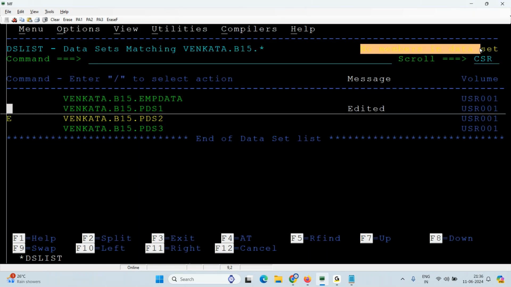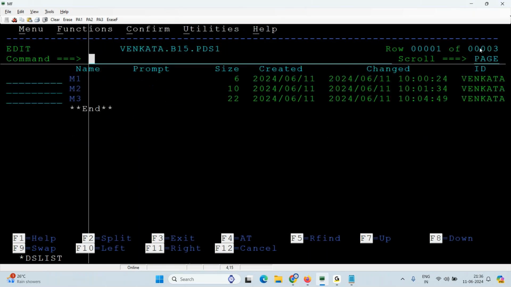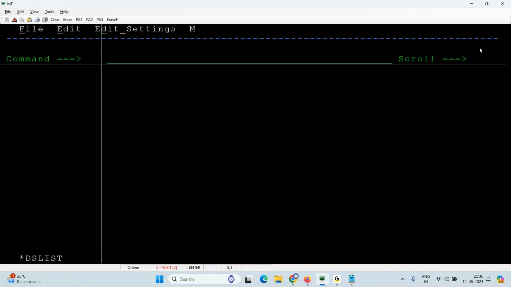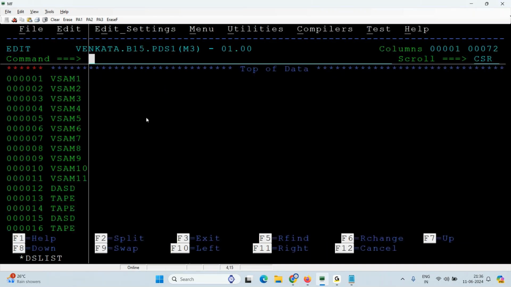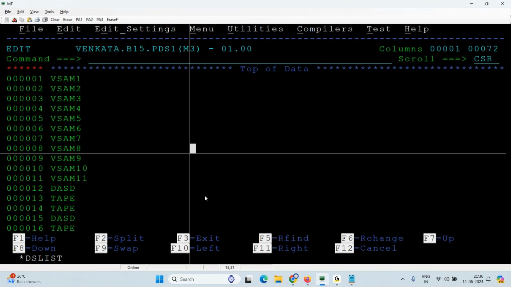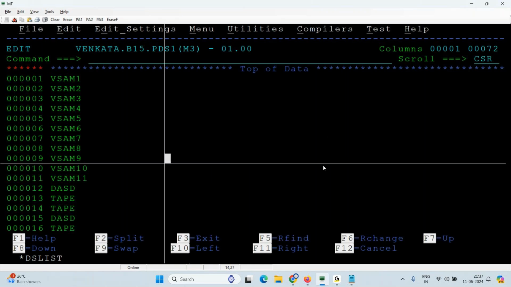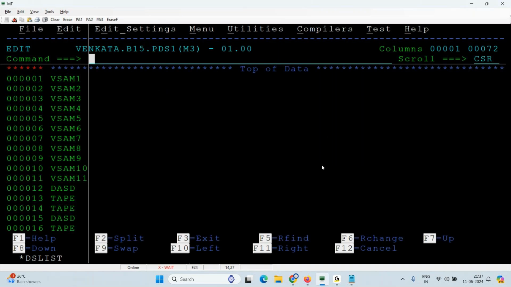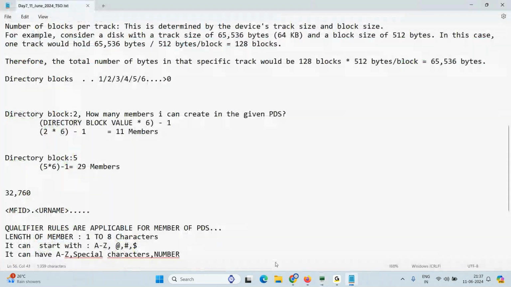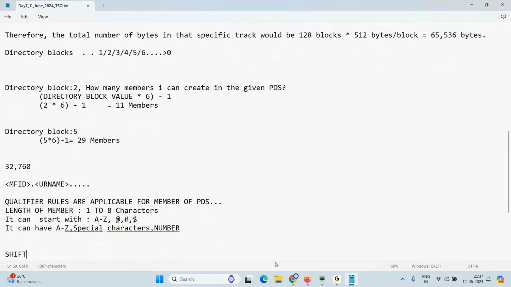Now I'll open edit mode. I'll tell you some shortcuts, please remember or note them. Now my cursor is here and I want to go to the command line. We can use Shift plus F12. It is very useful, bringing control to the command line.